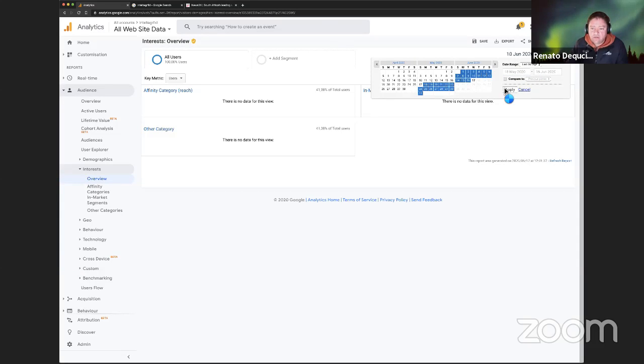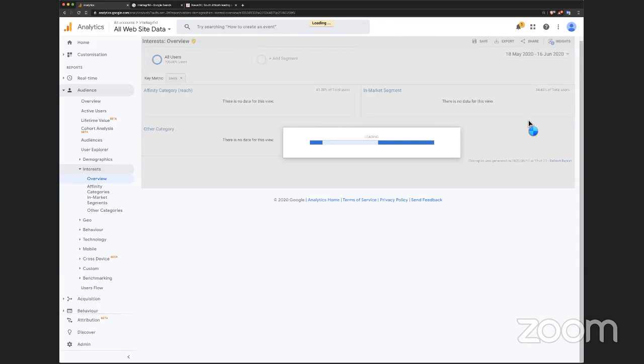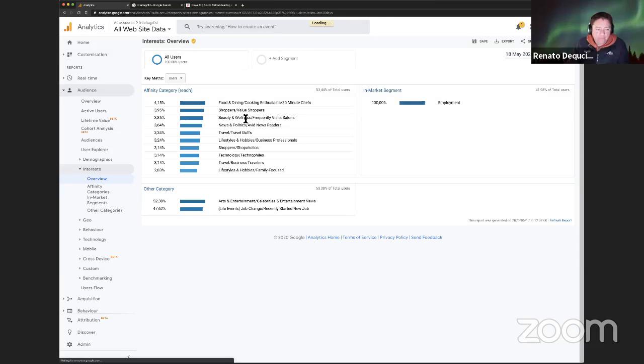People interested in food and dining, cooking enthusiasts and chefs are quite high up on the list. These guys do RFID tracking of uniforms. So it gives you an idea: these are the people looking at the page. I should start targeting them for my ads, as an example.